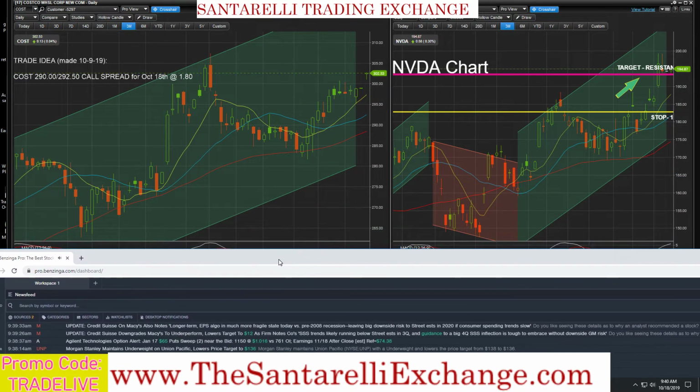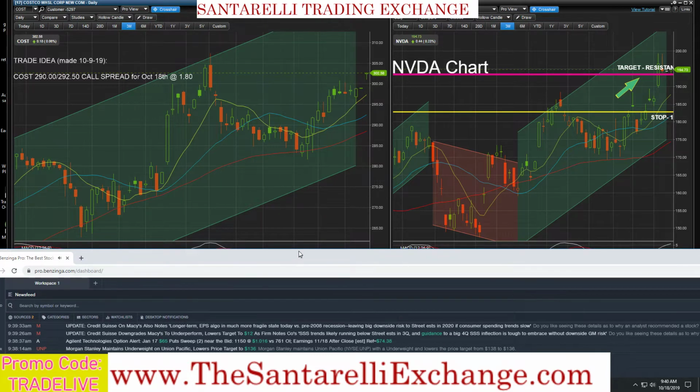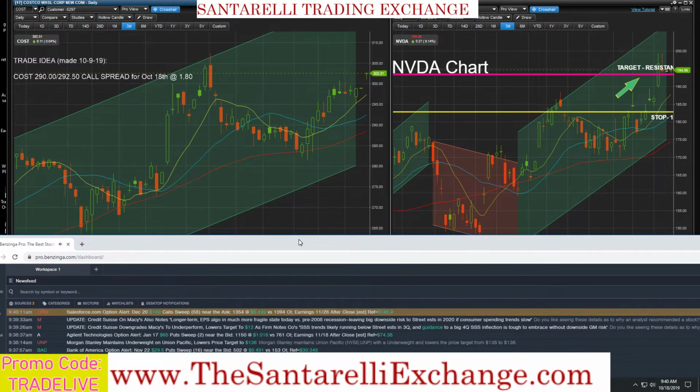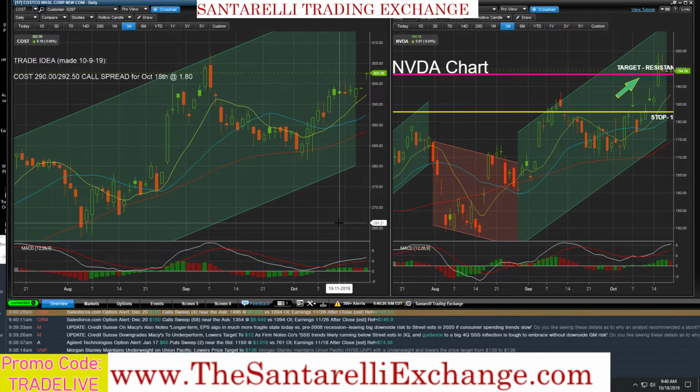Kaplan says he's a little more leery that drops in the Fed funds rate will impact inflation as they used to, given structural changes in how inflation is generated. CRM, December 20th, 150 call sweep. Italy's Prime Minister Conte says EU is working on measures to compensate sectors hit by US trade. 545, multiply that by 1496. That's an $815,000 trade right there.